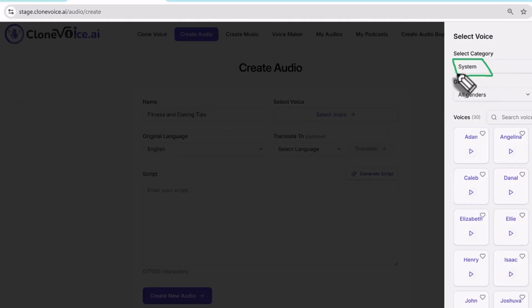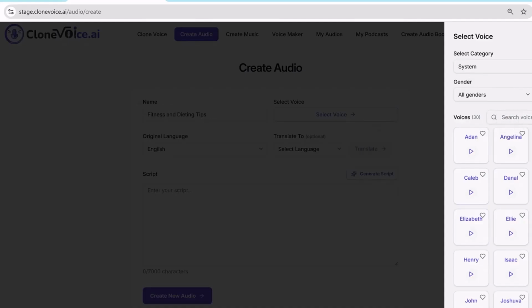So you can use these system voices. These are professional voices that you can utilize within the system. This is useful for many cases where you want to go beyond your clone voices and that sort of thing, or even beyond the prompt to voice design voices as well. So these are something you can utilize here.